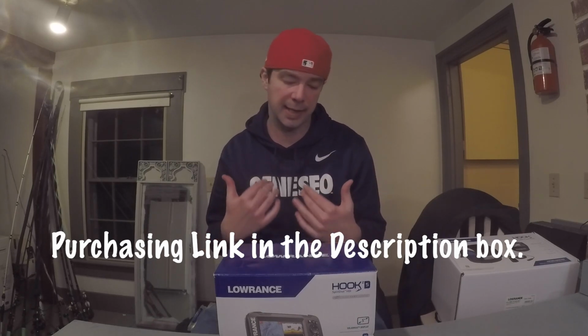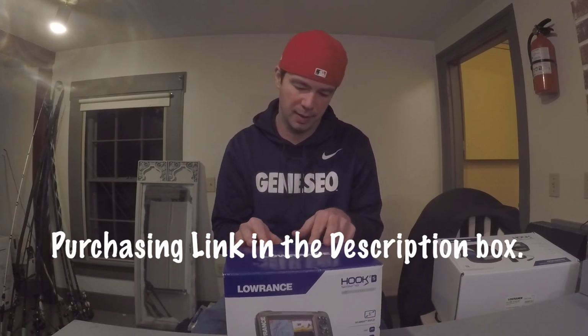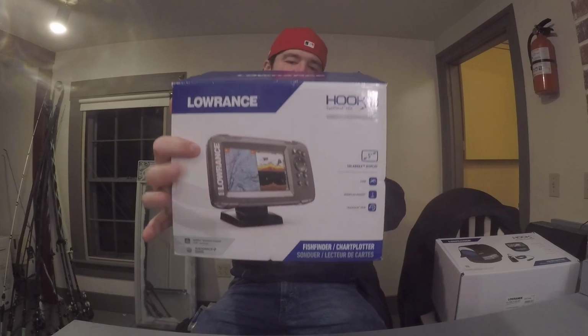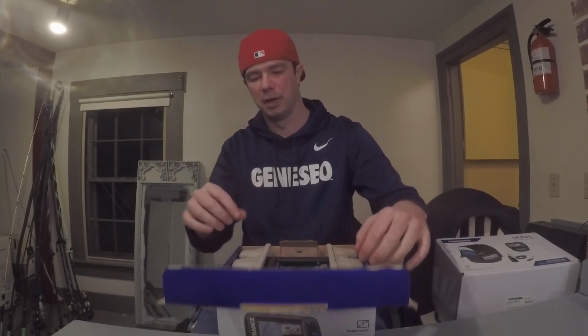Now that I know everything, I know it's going to be a really good product. I'm super happy. I cannot wait. Anyways, there's the box. And even though it's a split shot, you can set up 3 screens on it to get your chart, your down scan, and your sonar.